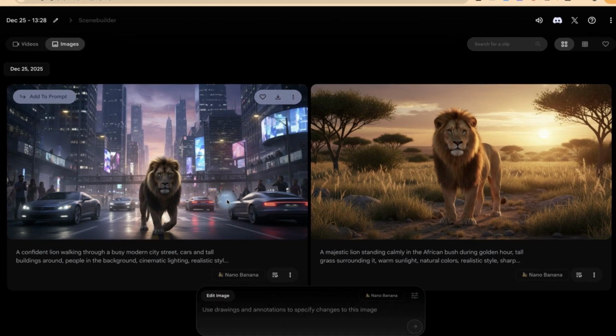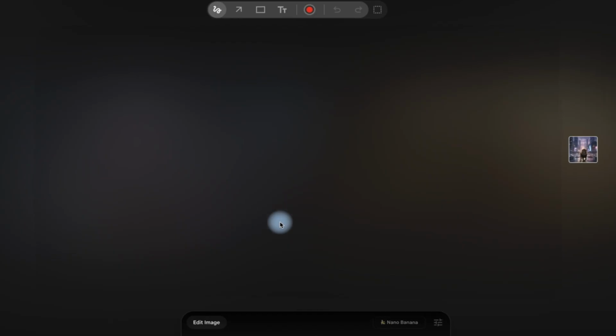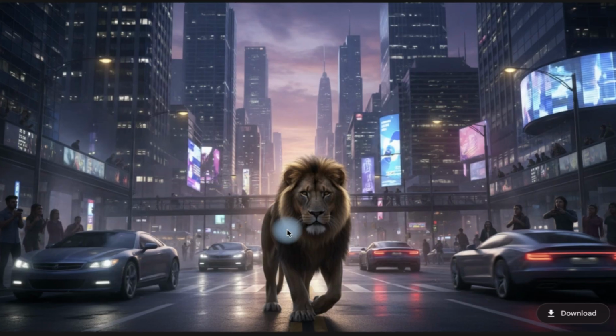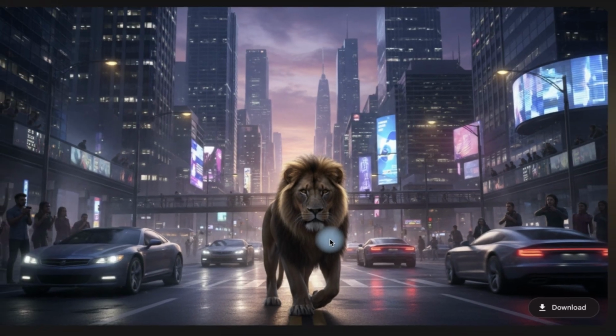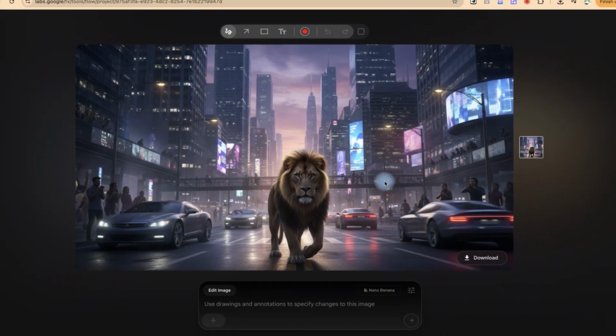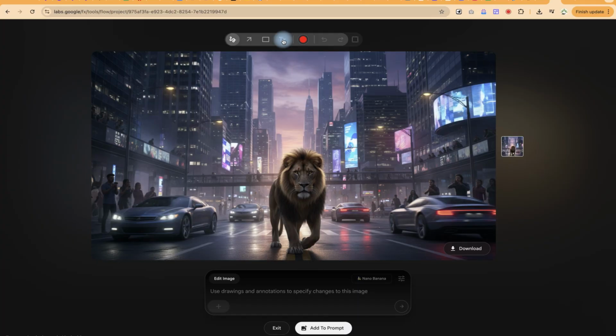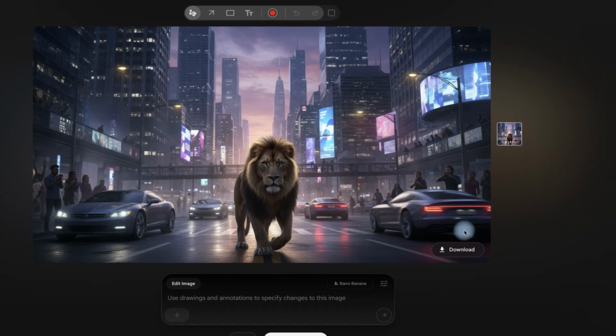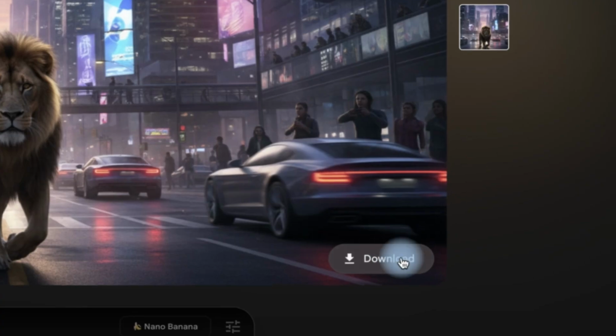And you can see the wonders of what it has created for us. Very detailed and very cinematic. Take a look at it. The quality is what is really striking here, the quality and how exactly it matched the description of the prompt. You also have the option to add text, some shapes, and even do some basic drawings and so on. You can even highlight some sections of the image and make some changes as well. You can download directly if you're interested.